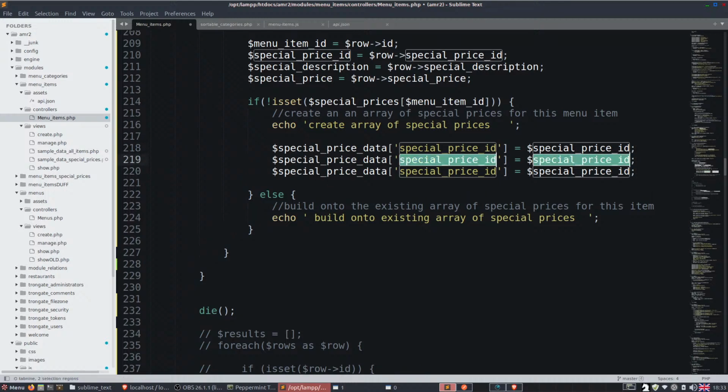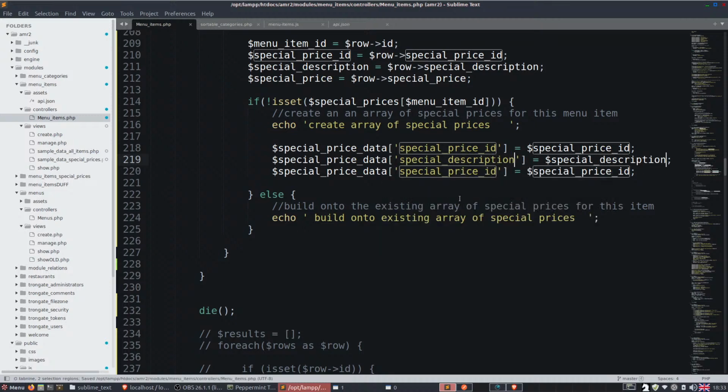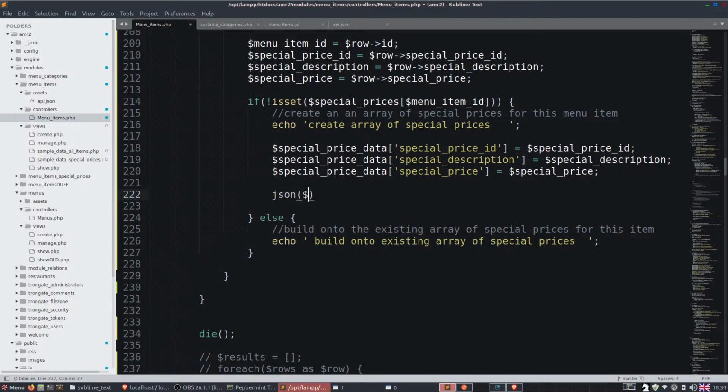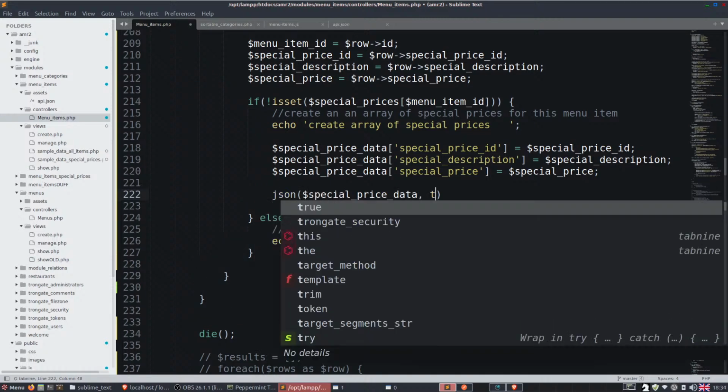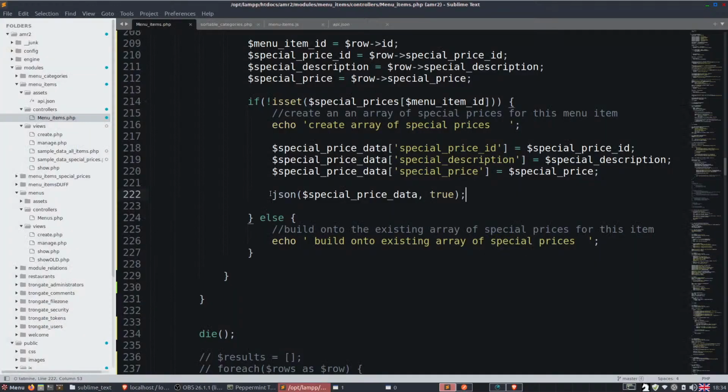So the next one is going to be special description, the last one is going to be special price. Okay, so that is our special price data. We can do a little JSON on our special price data with a true thing, and it's going to give us something like that. So it's an array of stuff, you know.